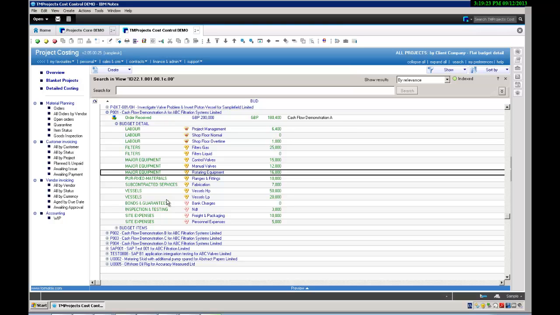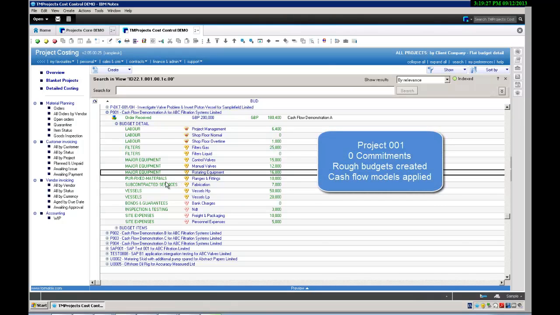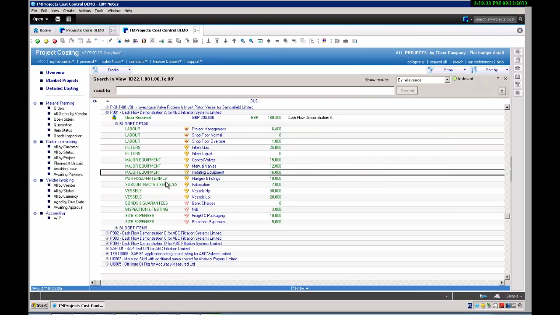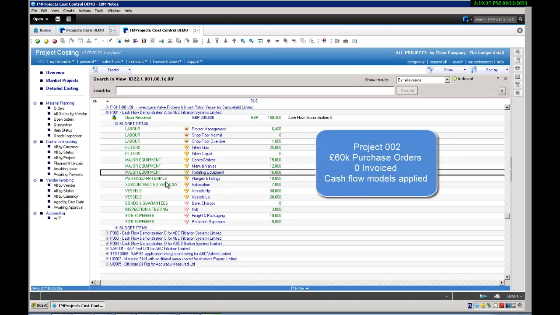Project 001 is basically the first step of the project. I've created my budgets, my items I've assigned, and I have yet to make any commitments. Project 2 is showing me 60,000 commitments, and in project 3 I'm going to invoice some purchase orders, and in project 4 I'm going to pay some invoices.